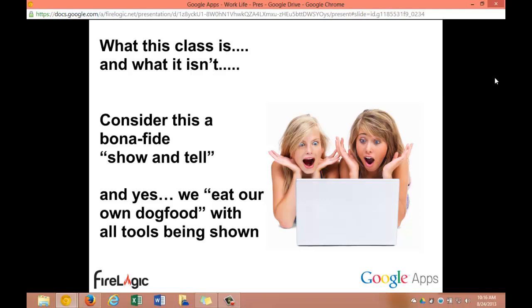And as I said, all of these tools, nothing here is pie in the sky. Everything we're showing off, we have either used or we do use on a consistent basis for the way we run our company and how we help other companies or organizations implement the way they do things. So these are all real life examples here.